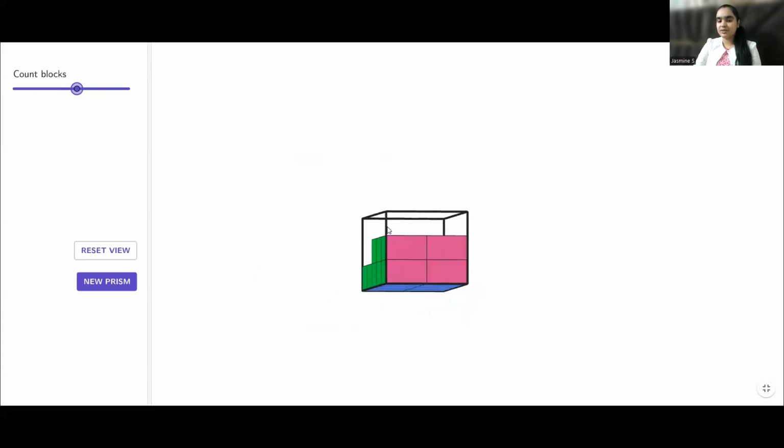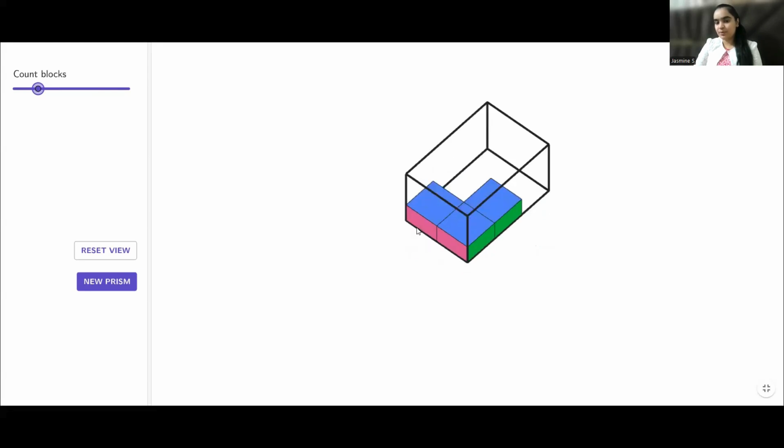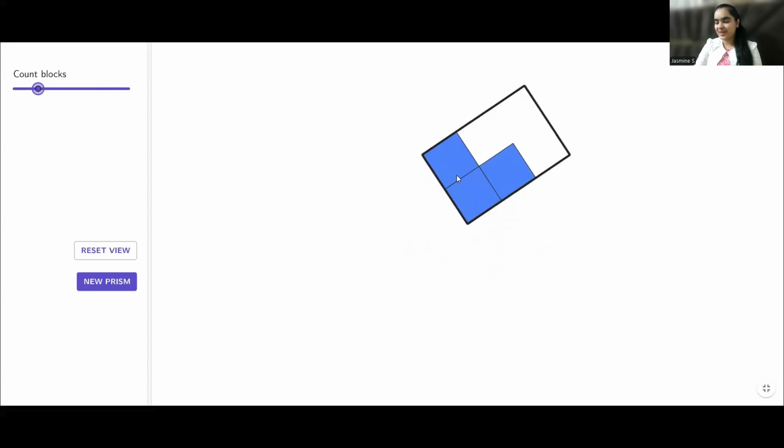And if I see from the back side, so again, I can only see the pink ones. All of them got hidden, correct? So this is how it works. Now let's have another prism. Okay, this is a prism filled with multiple cubes. What I'm going to do is I will be only adding few cubes in it. So the top view looks like this, right? The L-shaped.